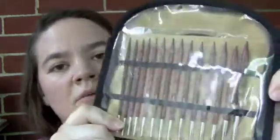Now here are the stitch markers that come with this set, and I think these are just like every other interchangeable set. You can supplement with cords and things like that, but let me stick this back in here. So as you can see, this is a really compact little pouch, and I really like it a lot. They're not Addis, but they are really nice for a set of needles, and they were about $85, which is a lot cheaper than some of the other interchangeable sets out there. So maybe if you're looking for an interchangeable set of needles but you think they're just too expensive, and you don't mind square needles or wooden needles, this might be something that you want to consider, because they're really nice, and you can just save up for a little while, and it might be in your budget to get those.